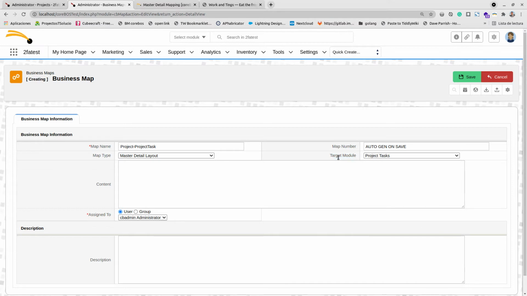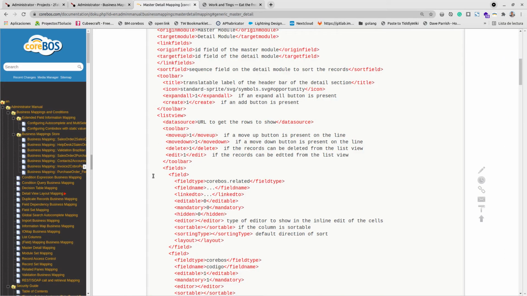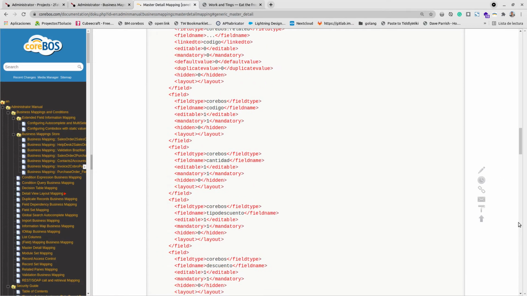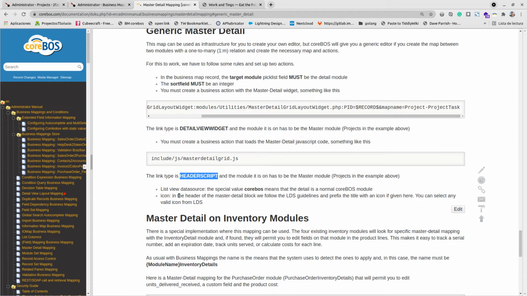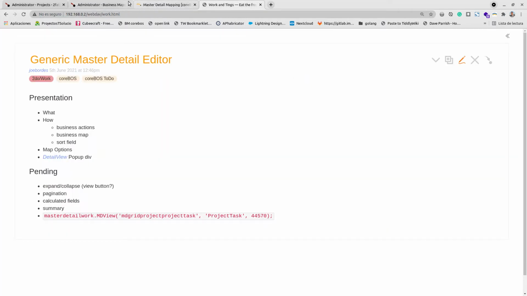This is important, because we actually search for this map based on that. That is documented here somewhere. Here it says that in the business map record, the target module must be the detail. And we need a sort field also, which must be an integer. We'll get into that next.